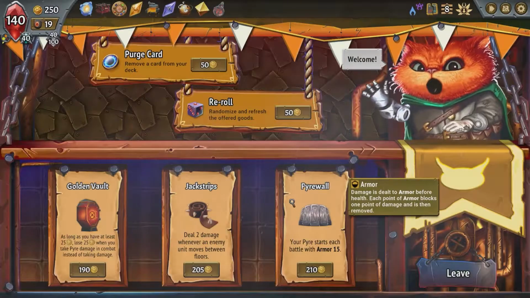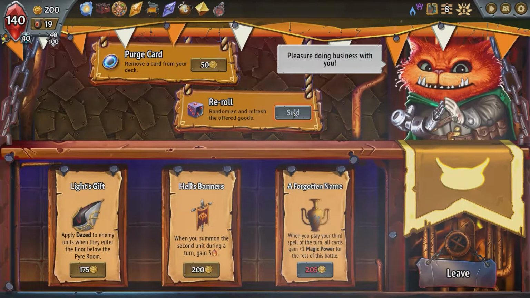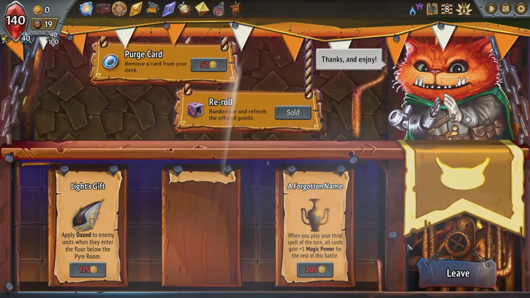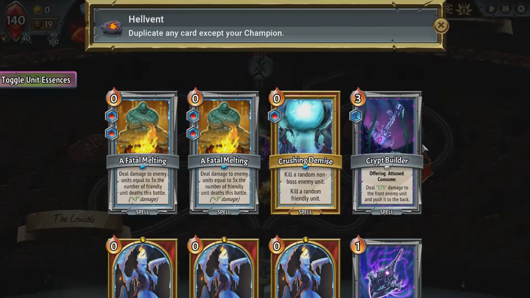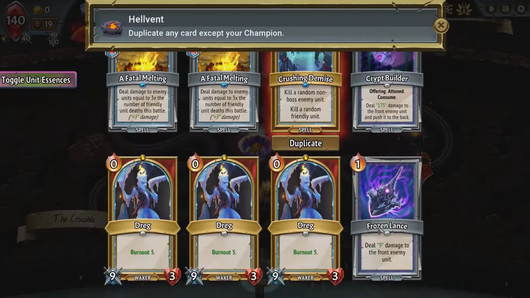And here we go. Not really good artifacts, so reroll. And the Forgotten Name would have been okay. But, you know, we end up taking the flag, giving us more mana without an X spell to really take advantage of it, unfortunately. So, yeah, there you go.